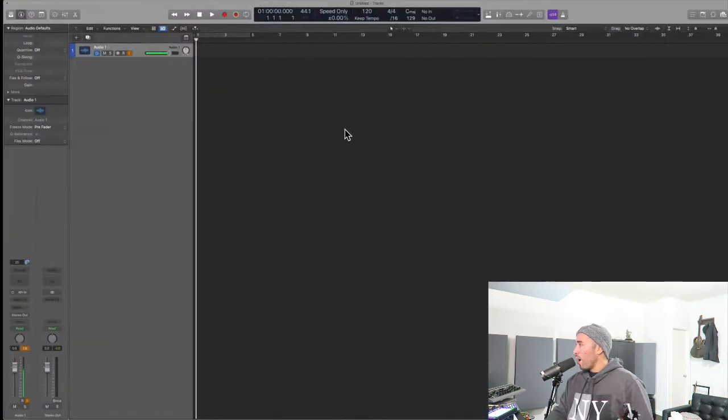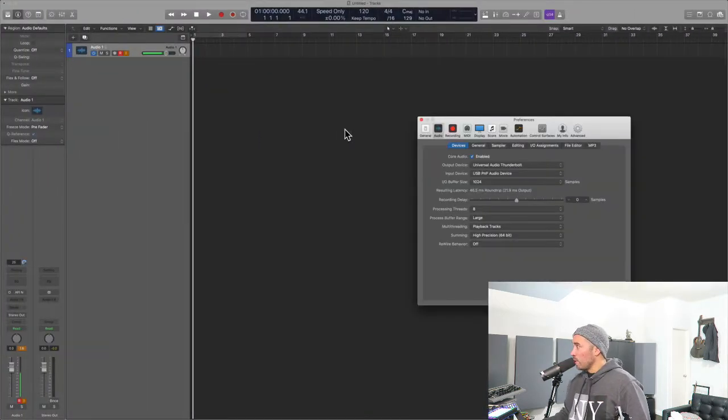All right, so other than that, what we're going to do is check the microphone. You see that I'm record enabled. Key command for that is Control R. You see that input monitoring, key command for that is Control I inside of Logic. And then now all we have to do is play.